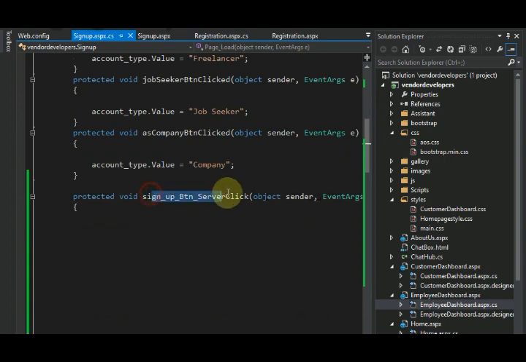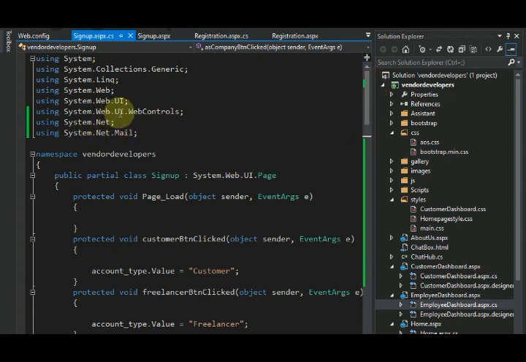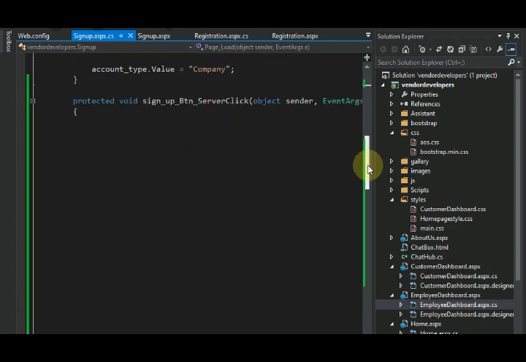Here is that function. So what we have to do, first of all, we need to use two libraries, System.Net and System.Net.Mail, before working on this mail project. Okay, first of all, we have to create an object of SmtpClient.